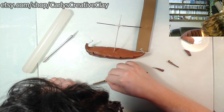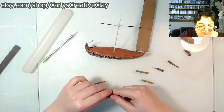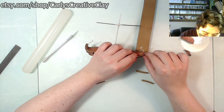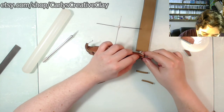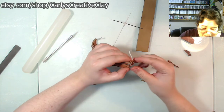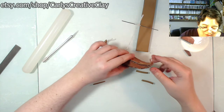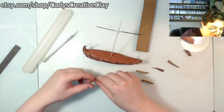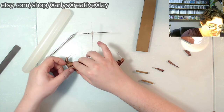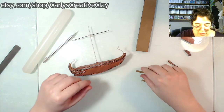Yeah, these look like little pralines. I suppose I could be cruel one day and make a box of chocolates out of polymer clay. I've seen other people make food out of polymer clay, and it always looks too delicious. It's dangerous. So again, I'm lining up the plank in the middle and then I'll patch in that gap in a bit.